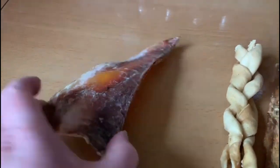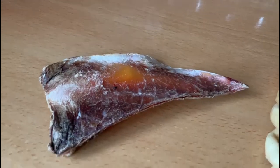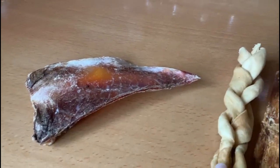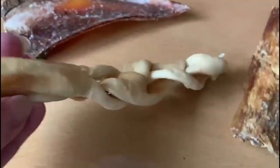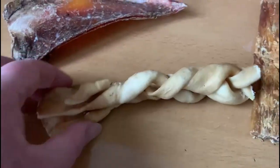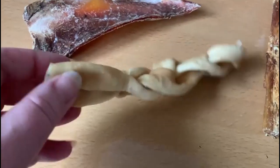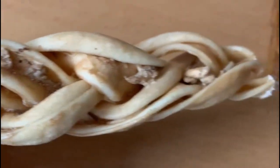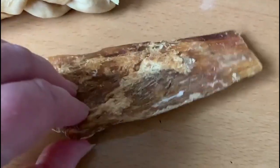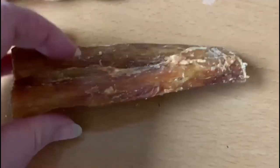My two power chewers can get through one of these in about 10 minutes each, but they really enjoy the chew. Chewing with a nutritional reward like this actually helps your dog release dopamine into their brain — it calms them, relaxes them, and helps them settle. This is a beef braid. It looks a little bit like rawhide but it is not rawhide — I would never let my dogs have rawhide because they use too many chemicals and bleaches in that, and dogs simply cannot digest rawhide. This is just air-dried beef skin that's been plaited together. And this is called paddywhack — a really tough stretch of muscle that runs down the back of a cow's neck, also air-dried.